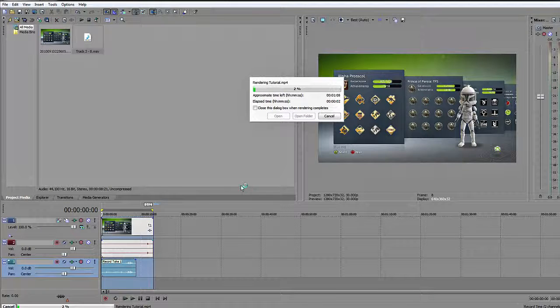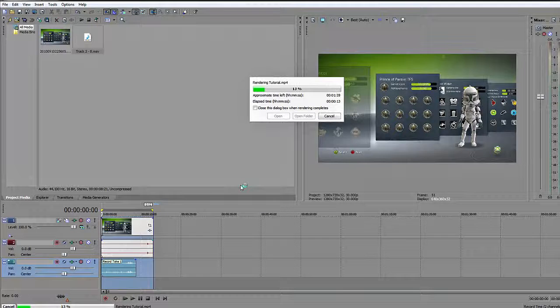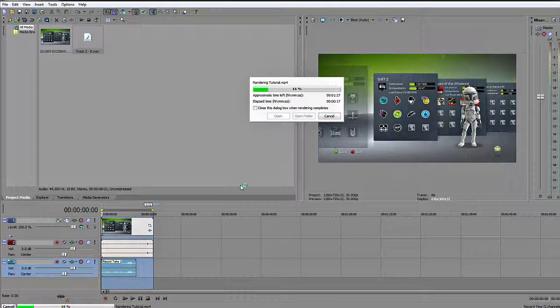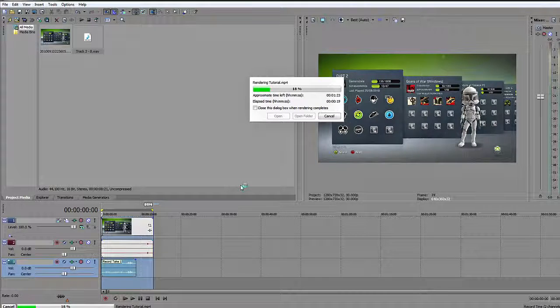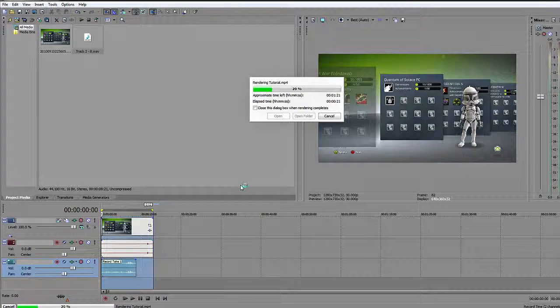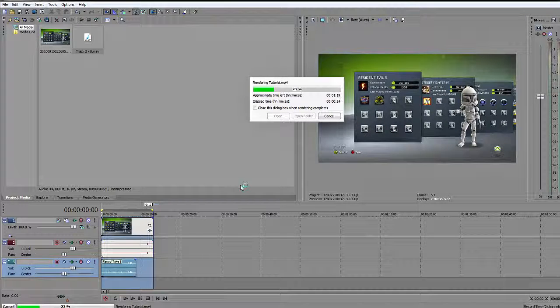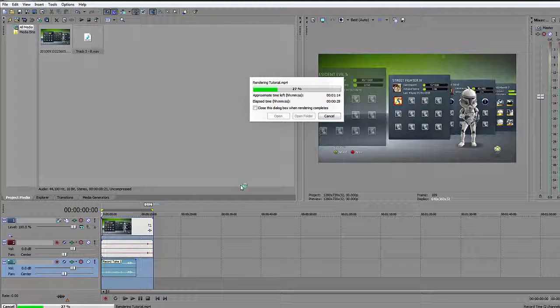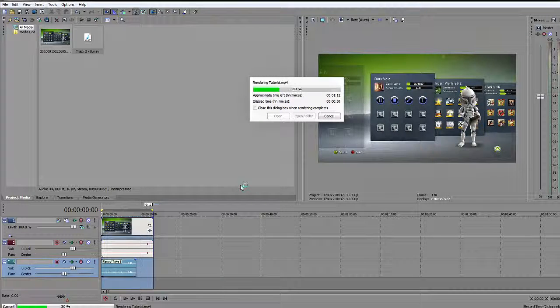Now, depending on the speed of your computer, and depending on your clip size as well, this can take anywhere from a couple of minutes to hours. So it really comes down to your computer speed. I find for roughly a 6 minute video, it'll take around 30 minutes maybe. And I have an AMD X4 955, so it's a quad core. If you have some of the newer Intels, it'll be a lot quicker.